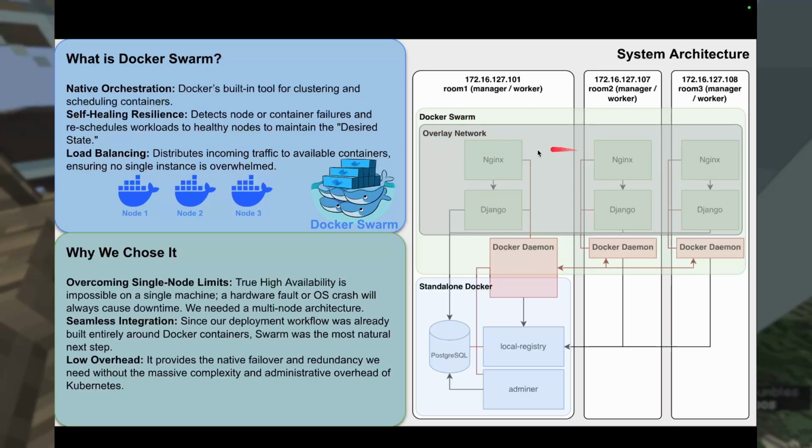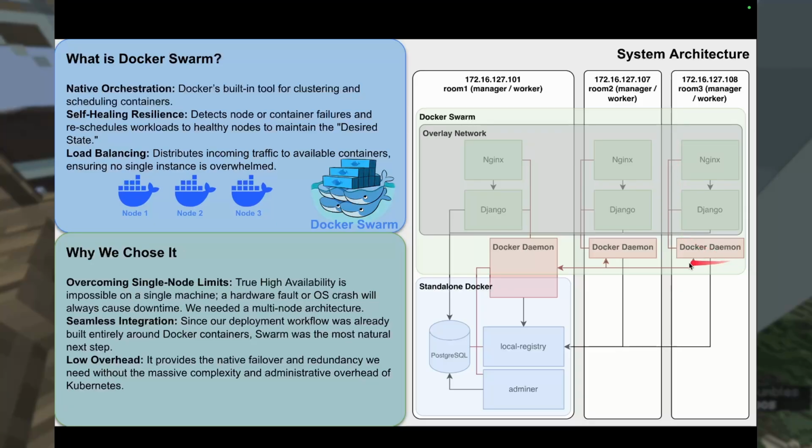And after that, this overlay network will stop forwarding traffic to room 3 because there are no more containers over here. And if any traffic comes into room 3, it will forward it to room 2 or room 1, which has the web server containers running. Okay, so that's for the case of 1 container dying.